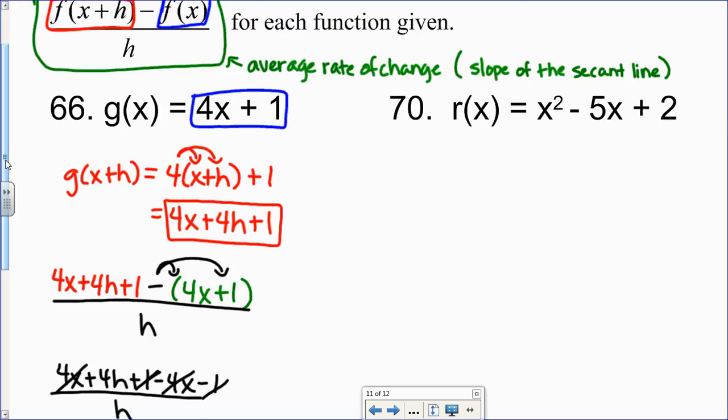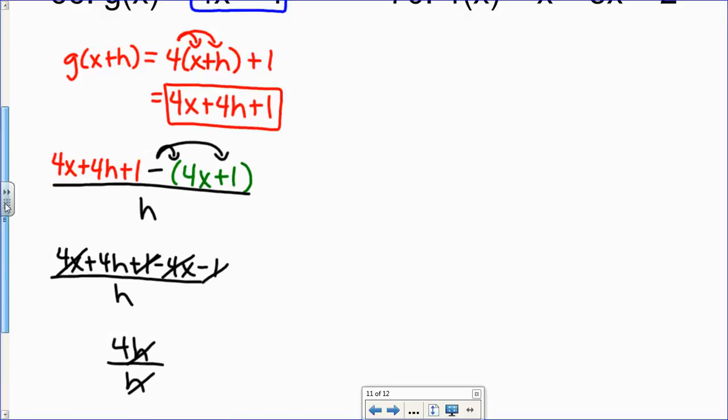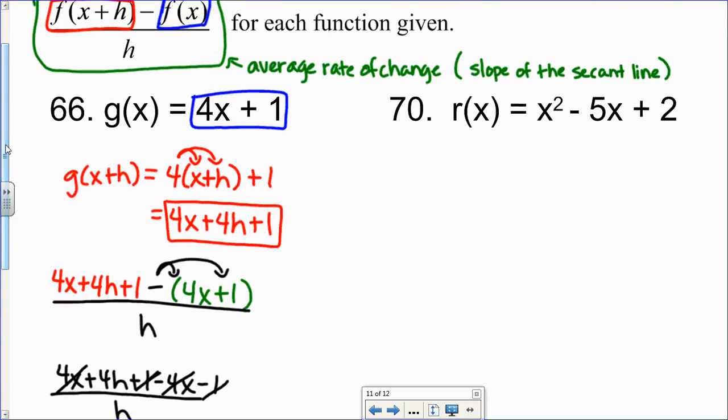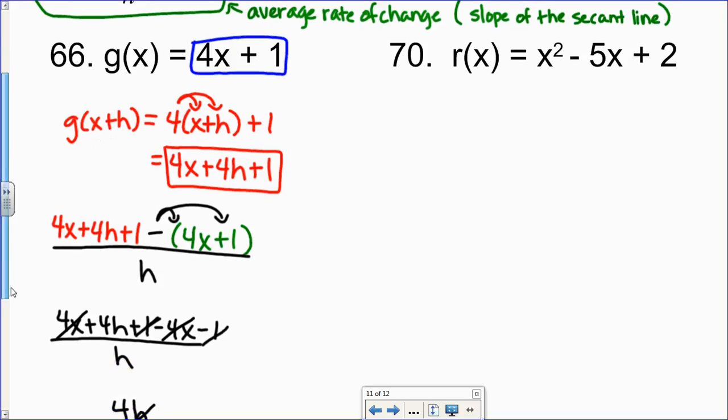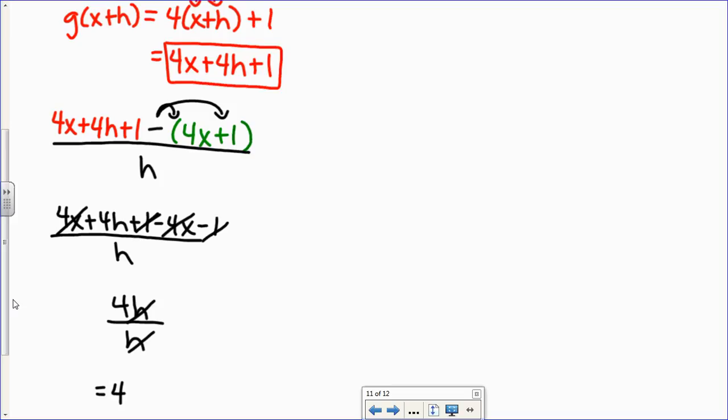Yeah, so that makes sense that I get a constant here, which is 4. So this was a long way of finding that the slope was 4. So is that always going to match your slope? Yes, well, but not everything is linear. Okay, so if it's linear, it'll match the slope. Yeah. So if it's linear, then your average rate of change is going to be your slope because it never changes. Your average rate of change will stay the same. Your slope is constant. Okay?